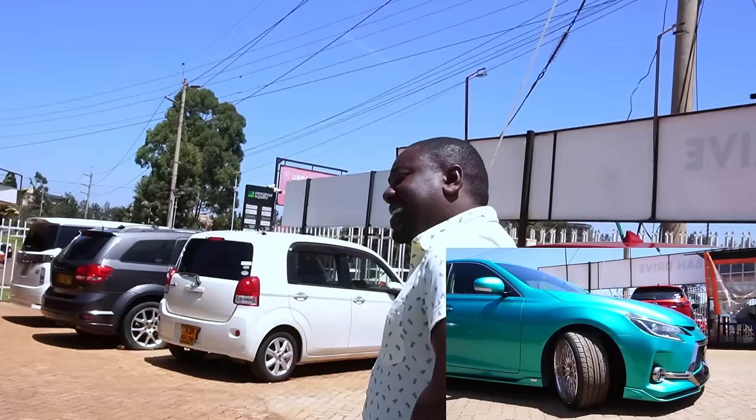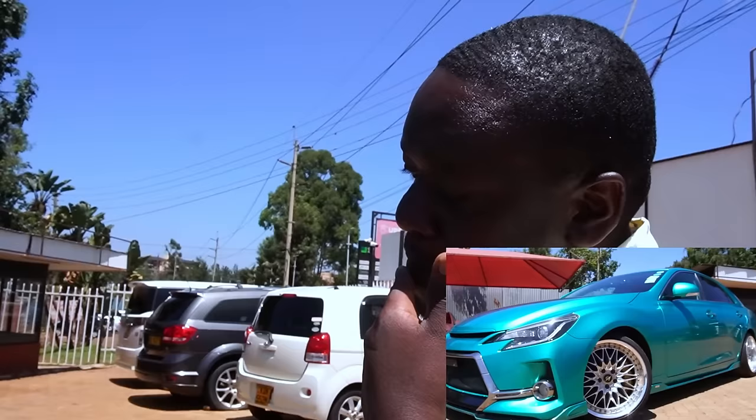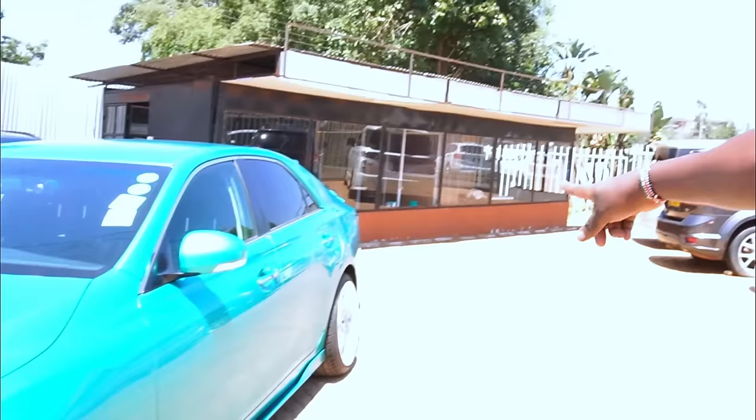Yeah, it's the air suspension. It's running on 19 inch rims. Staggered, meaning the rear is bigger and the front is smaller. The offset on the rear is 10.0, and the front is 9.0, just like the same setup I have.